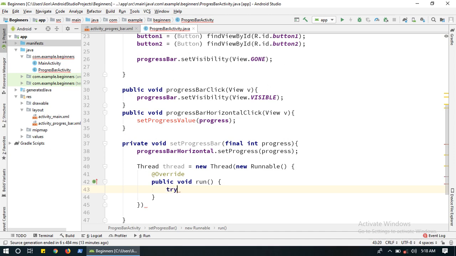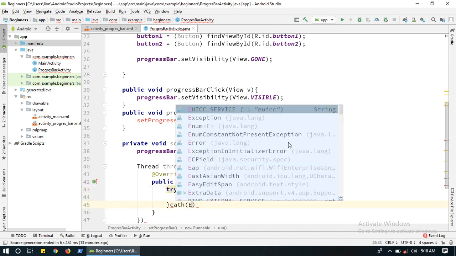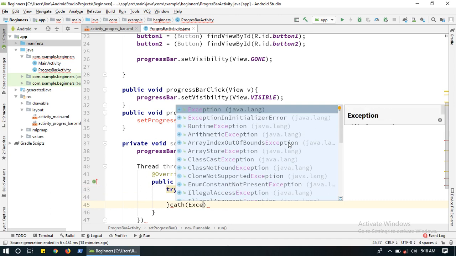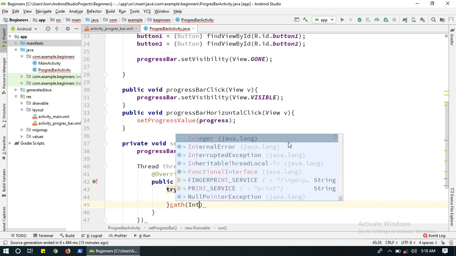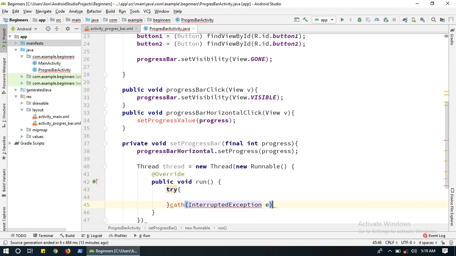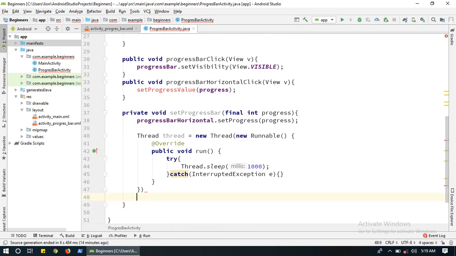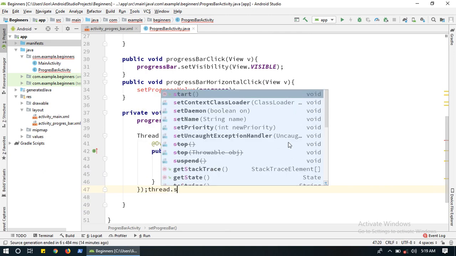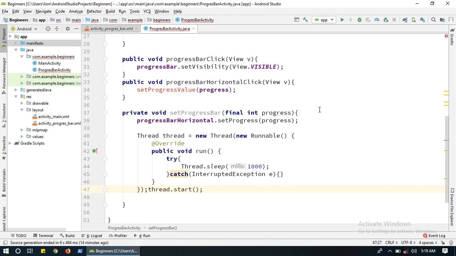So write try, catch exception, interrupted exception e, thread dot sleep, 1 second, and after the semicolon, thread dot start.